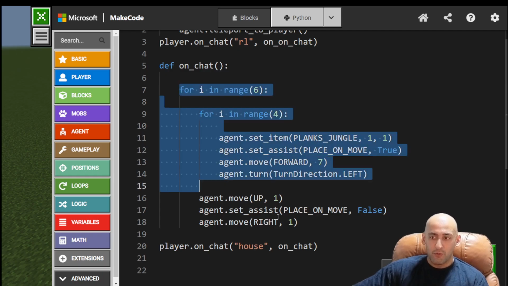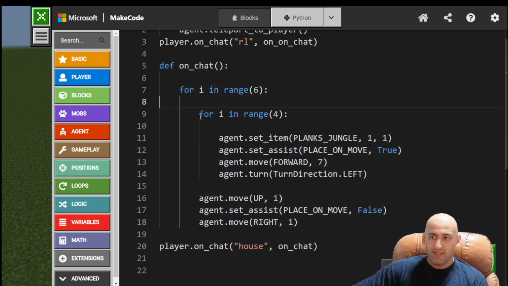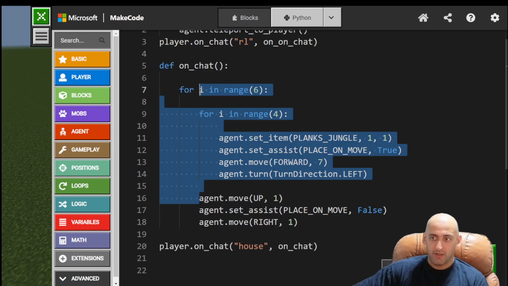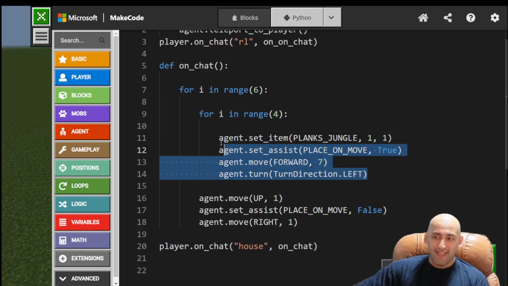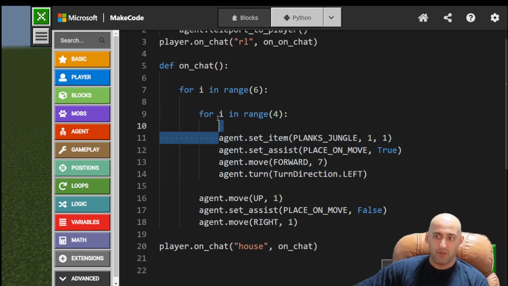So you can see that this for loop is inside our function. Then this for loop is inside this for loop. This code right here is inside this for loop. You can see it matches up, right? And then this code is inside this for loop. How do I know that? Well, think about it. Look at the thing that is the furthest to the right, the most indented, and see what's directly above it. So this is pointing to this I, it belongs here. This is pointing to this I, it belongs here. This 4 is pointing upwards, it belongs right here.